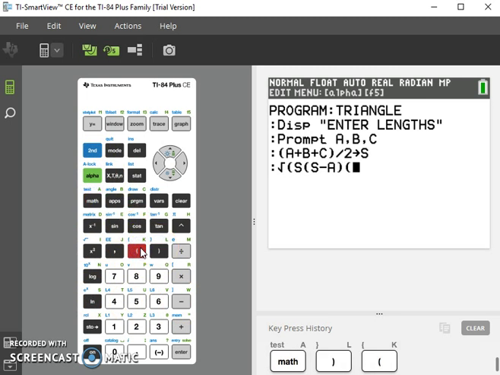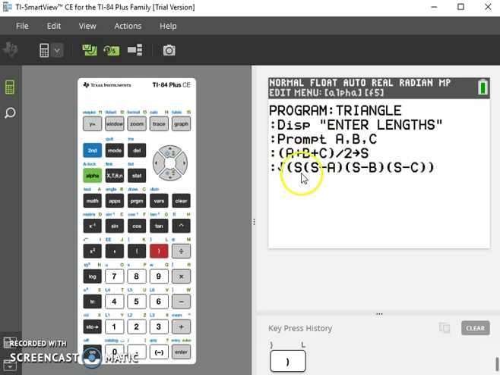Open parenthesis, S subtract B. Close parenthesis, open parenthesis, S subtract C. And close parenthesis again. And don't forget to close parenthesis one more time for the square root.